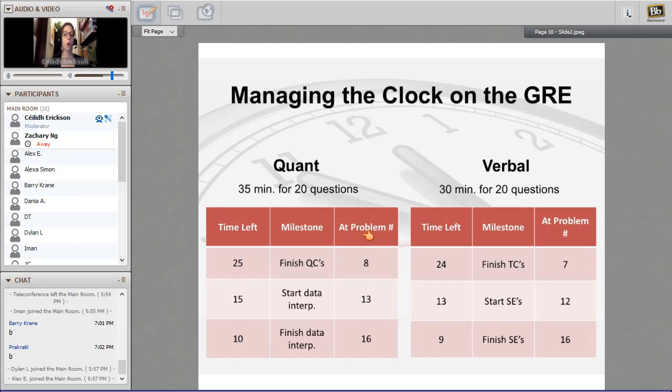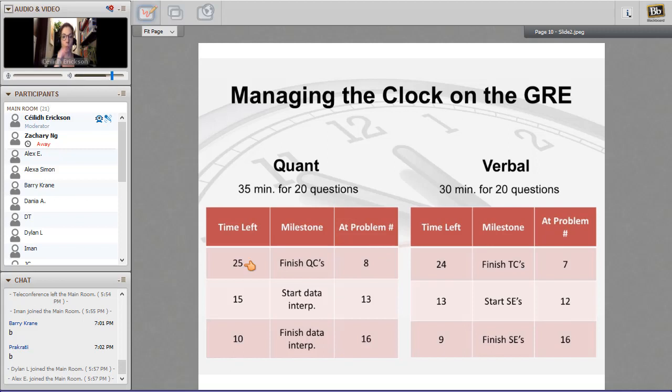On GRE Quant, you're always going to get quantitative comparisons first. When you're thinking about your time marker, when that 35 minutes starts, it'll be a countdown clock from 35 minutes. You'll work on QC questions, and you'll get 7 of those. Sometimes it's 6 questions, sometimes it's 8, but usually it's 7. When the question type flips from quantitative comparisons to discrete quant, that's when you look up at the clock and you should see 25 minutes remaining.